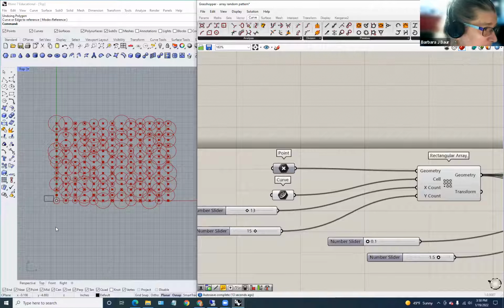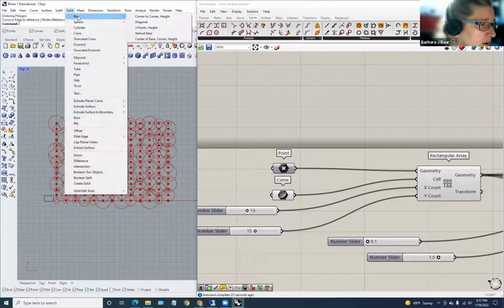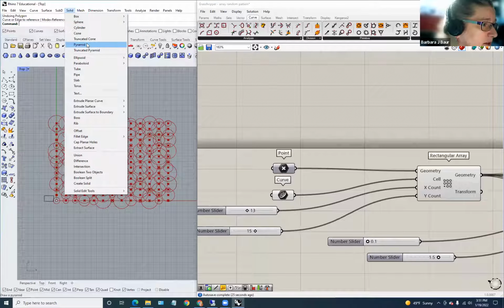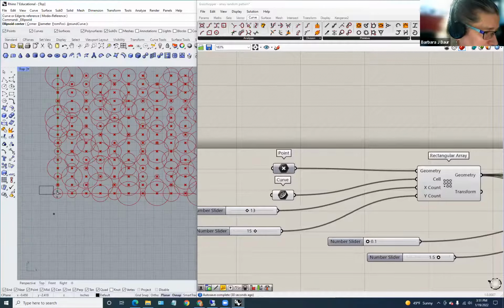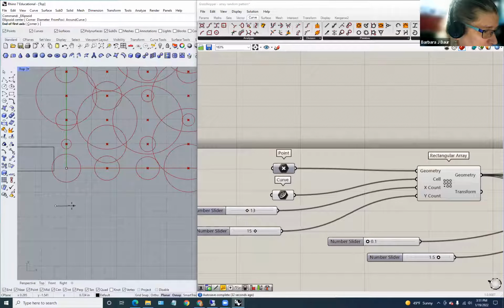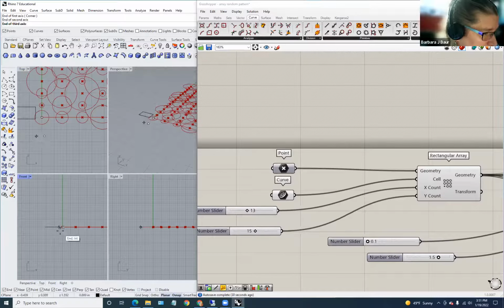So for instance, if I wanted to use, instead of a point, I could go into solid and use maybe, let's make it an ellipsoid on the center. Let's make a tiny, tiny little ellipsoid here. And let me see, I gotta finish it up in the other.